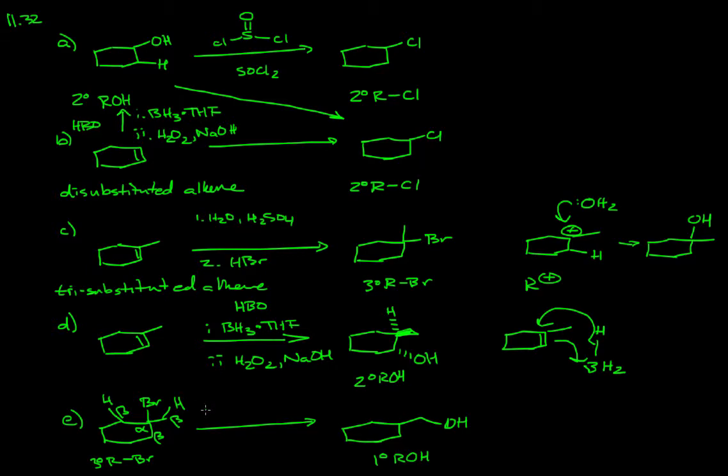If you recall, to get the least substituted alkene, you're going to treat with a bulky base. The bulky base is potassium tert-butoxide. That's going to give this alkene. We're eliminating outside of the ring to get this alkene, and now we want to put the elements of water across that alkene. To do that, we're going to use hydroboration oxidation again because that's going to put the hydrogen at the most substituted carbon.